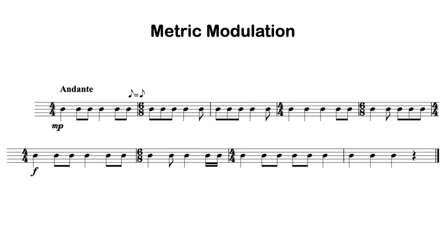Now the other thing I can do with this is just to practice, just to have a little bit of fun with it. See if I can do the opposite relationship. So instead of keeping the division of the beat constant, I'm going to now read this as if I'm keeping the beat constant between the 2 meters. It's going to change the feel of the rhythm quite a bit.